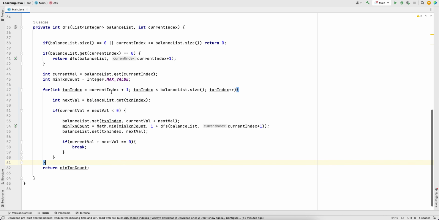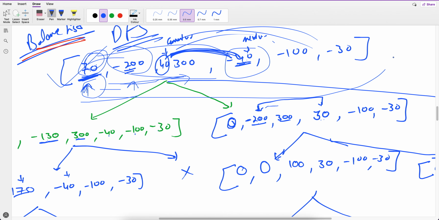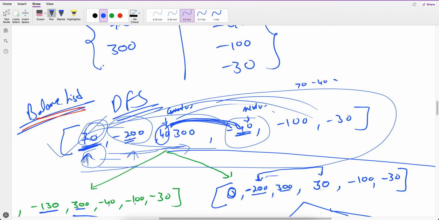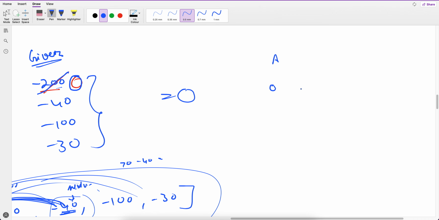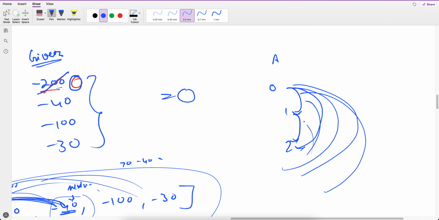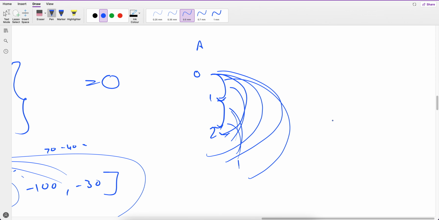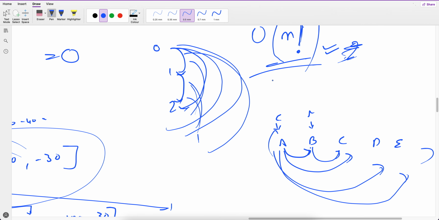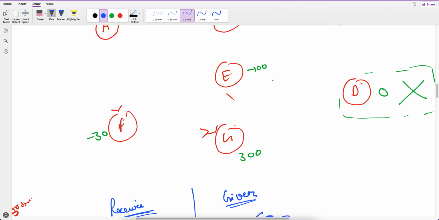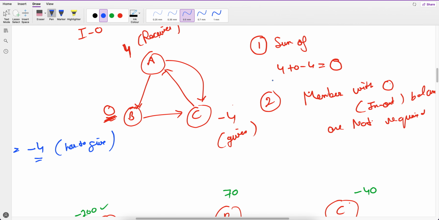That's your DFS approach. That's what I have explained here, right? And what is the time complexity? If you see what we are doing, let's say 3 members: 0, 1, 2. So 0 is checking with 1, 0 is checking with 2, then 1 is checking with 2, right? So it's all possible combinations. With n members, it is checking with all of these, with backtracking, so I am saying it is Big O of n factorial. So please do tell in the comments what time complexity you are thinking, right? But I hope you got how the Splitwise Simplify works.